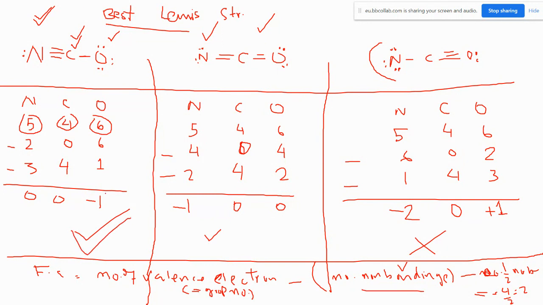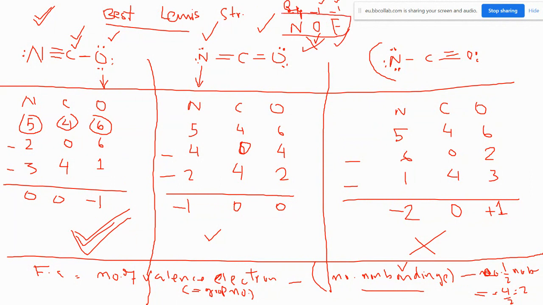Why? Because here oxygen has a negative charge, and here nitrogen has a negative charge. When you have oxygen and nitrogen, oxygen has more electronegativity, it is on the right side, so this will be more okay. But this is actually something we did not teach you this semester. If you look at the periodic table, nitrogen, oxygen, fluorine. If you have to choose, this is -1, this is -1. Which one is more preferable? Oxygen. Suppose we have nitrogen and oxygen, or fluorine and oxygen, this is -1, this is -1. Which is preferable? This one, not this one.